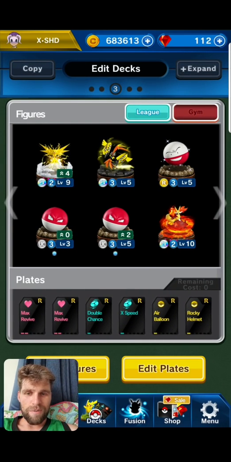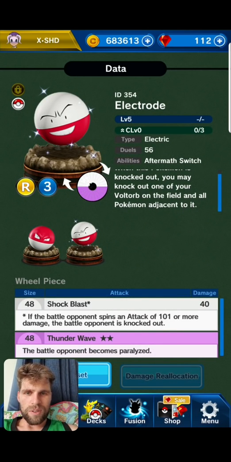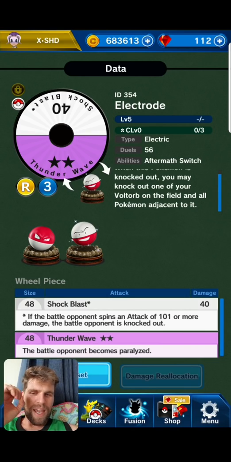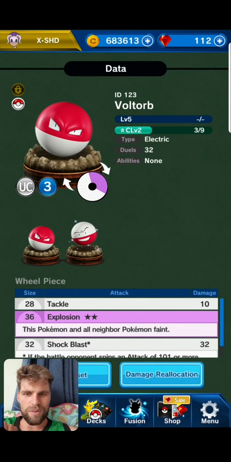But so this is the deck I'm running: double max revive, double chance, X speed, and this is Electrode. So when this Pokemon is knocked out, you can knock out one of your Voltorbs on the field, and all of the Pokemon that are adjacent to it. So the way this deck was made is that you want to park your Voltorbs next to your opponent's Mons. When your Electrode gets knocked out, you knock out your Voltorb, knock out your opponent's Mons, especially difficult Mons that can be annoying to get rid of.